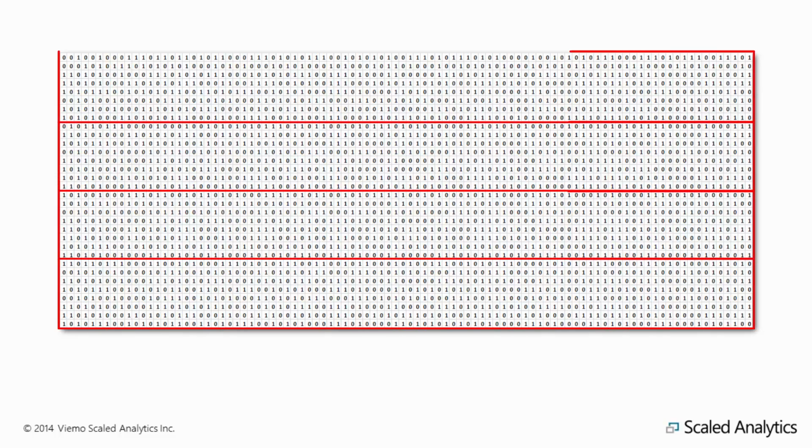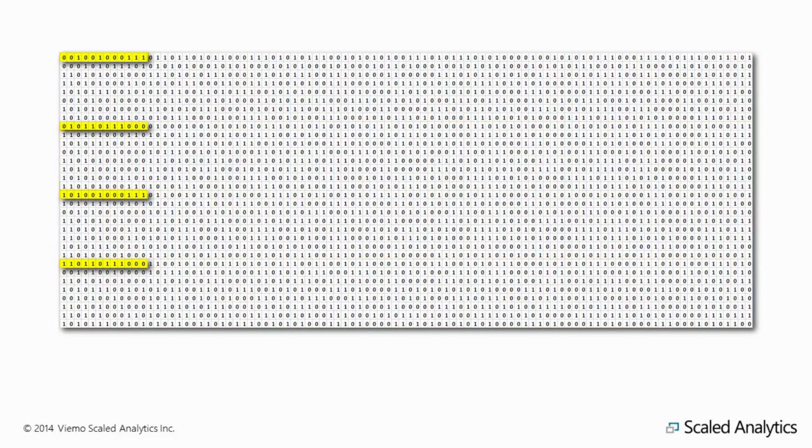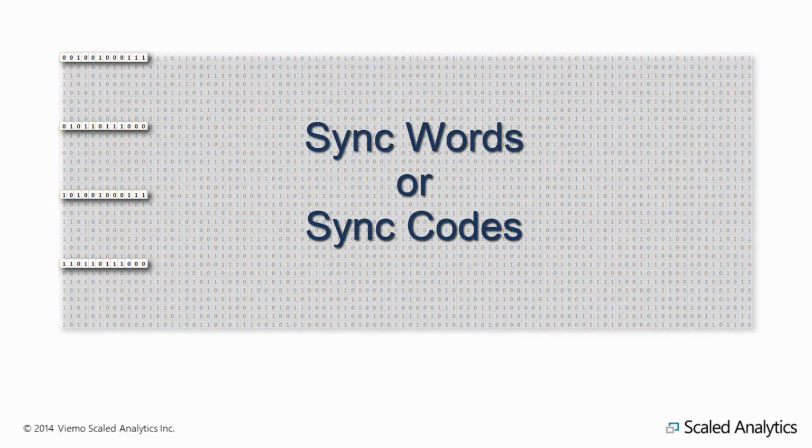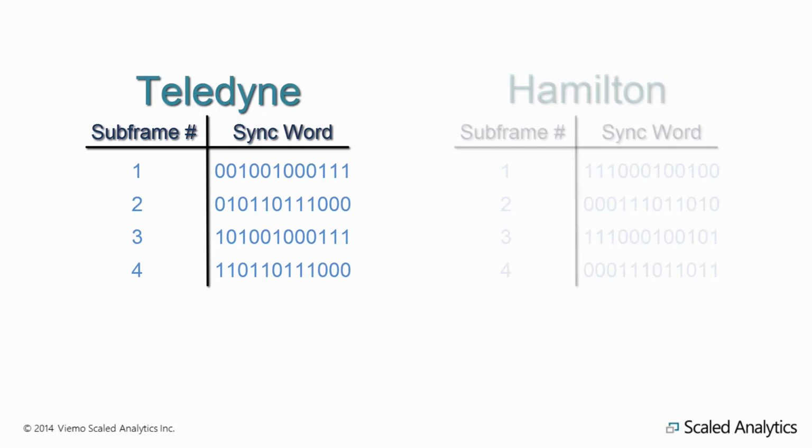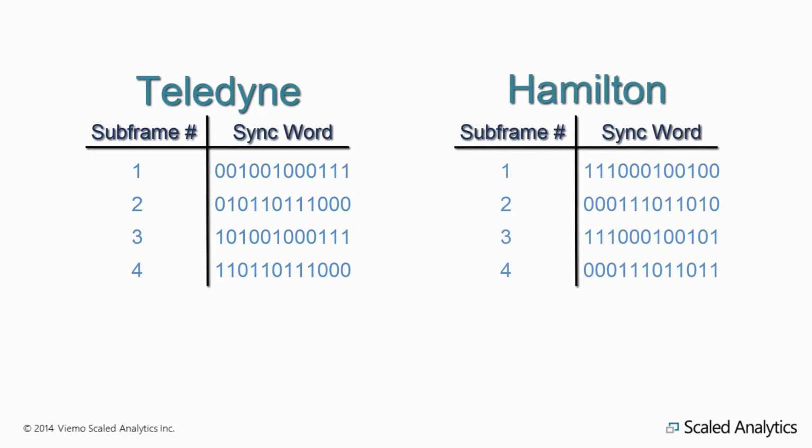Let's go back to our subframes for a minute. The numbering of words in bits may seem straightforward, but you may be asking yourself how the system can differentiate between subframe 1 and subframe 2, or any other for that matter. The first word in each subframe is reserved for what is called a sync word or sync code. Each subframe has a unique sync word. The most common types are Teledyne and Hamilton, but they are by no means the only types. Again, check your documentation to be certain. You need to tell your data analysis software what sync codes to look for, after which it will do the hard work for you in identifying your subframes.